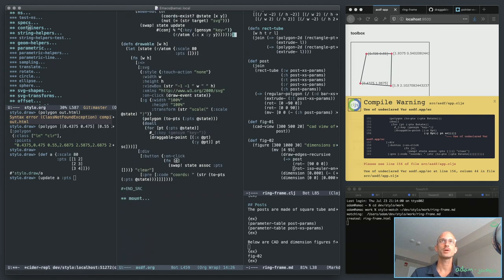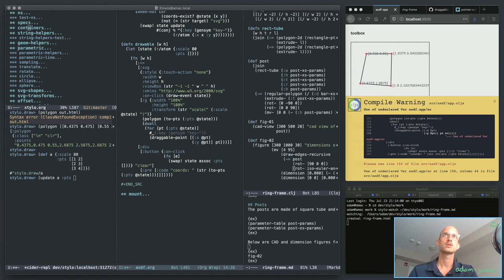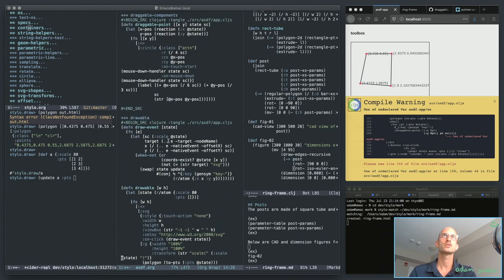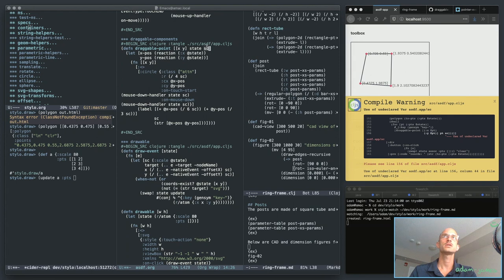Right, so over in Polygon here, I've got point scale. Right, draggable point also needs to change. State, no scale there.